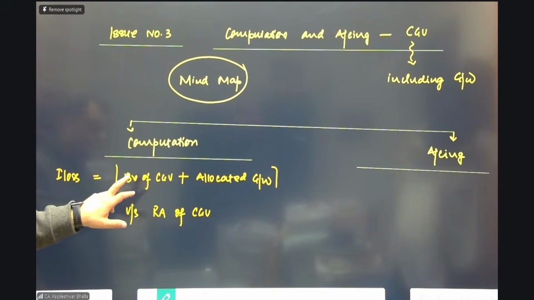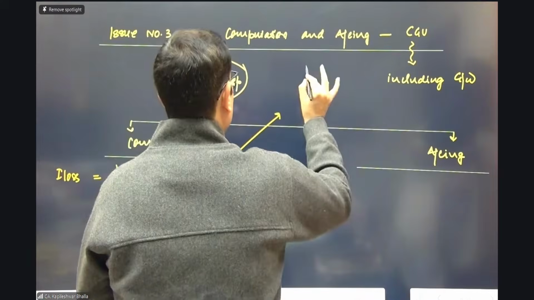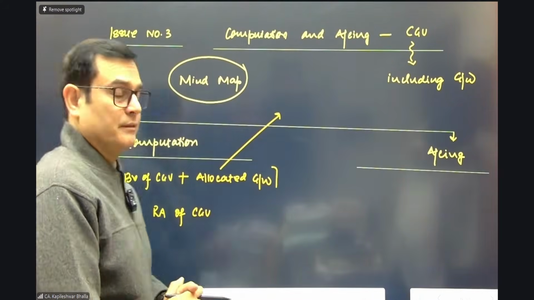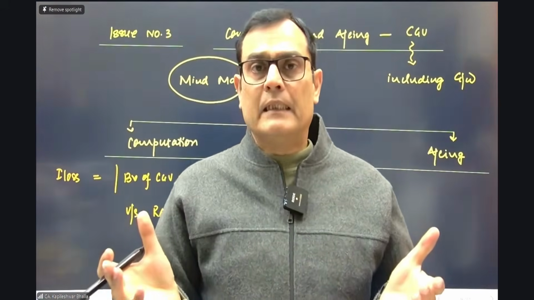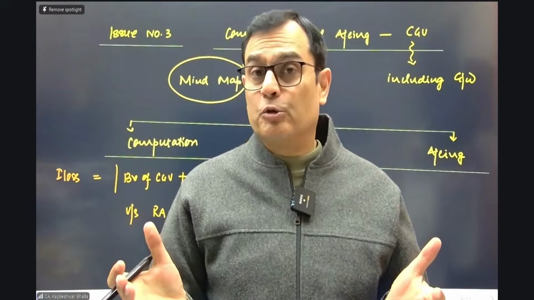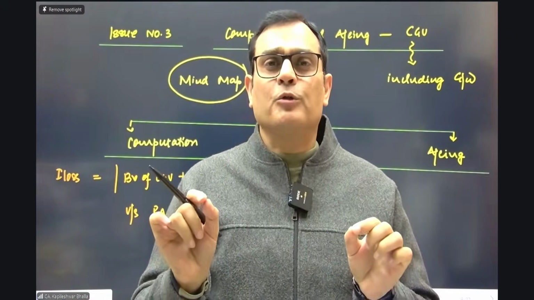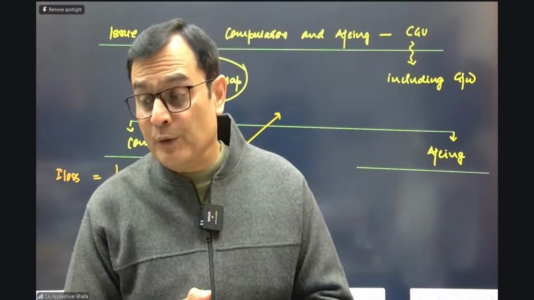That's right. You take the book value of the cash generating unit and you add the allocated goodwill. Can you tell me what is the ratio in which the goodwill is supposed to be allocated to the CGUs under review? Of course, we are always given the ratio in which it is allocated, but technically, what is the basis? How do you allocate the ratio? What is the ratio in which the goodwill stands allocated?